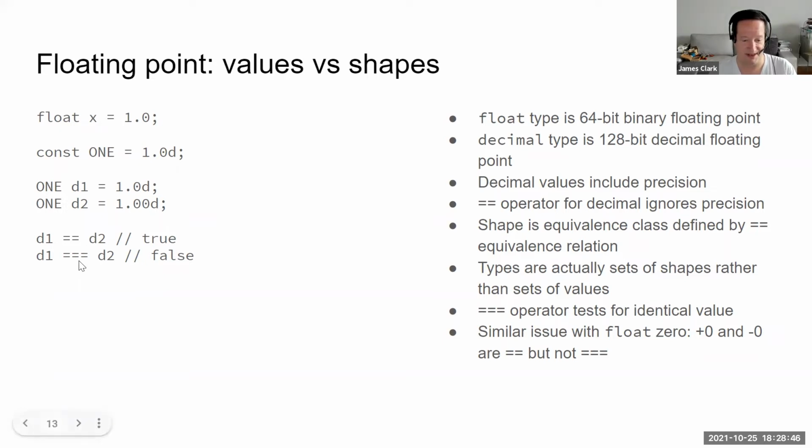So we have a triple equals, which is exactly indistinguishable values, and we have a double equals, which is the same shape, and that's an equivalence relation. So really, our types don't deal with all the nitty-gritty details of values. They deal with an abstraction of values that we call shape. And actually, there's a similar issue with float 0, in that IEEE has distinct positive and negative 0, and so we treat those as being the same shape, so they're equals equals, but they're not identical. And this shape versus value distinction will become more important later on.